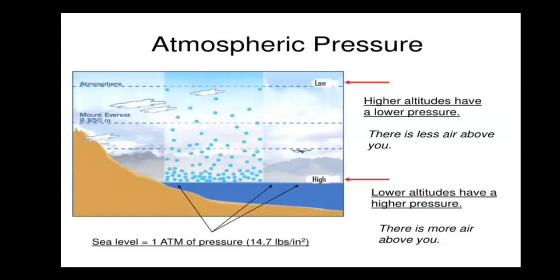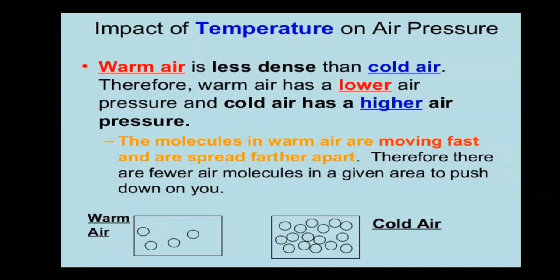Let's understand that with the impact of temperature on air pressure. Warm air is less dense than cold air. Therefore, warm air has a lower air pressure and cold air has a higher air pressure. The molecules in warm air are moving fast and are spread further apart. Therefore, there are fewer air molecules in a given area to push down on you.